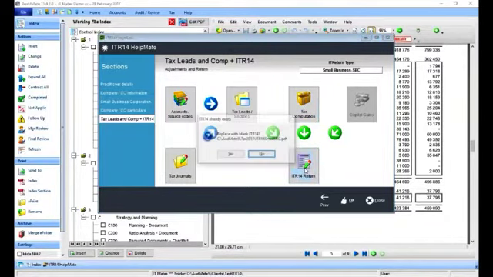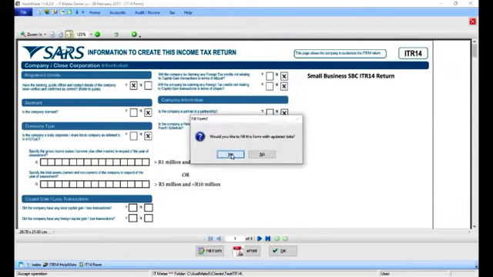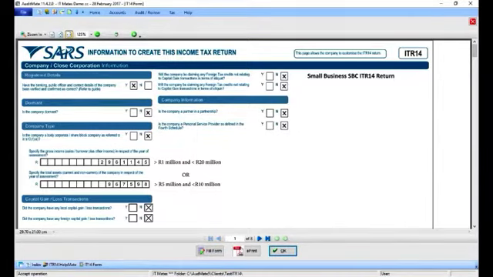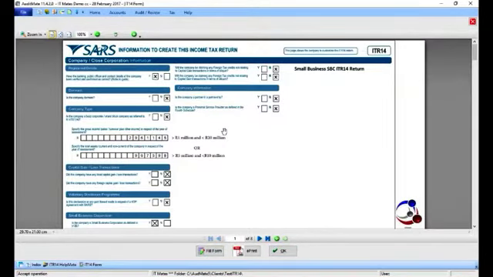And I'm going to go ITR14. Okay, replace the blank ITR14. Yes. Would I like to fill the form in? Yes. The form has been filled. Okay, you can now make changes which will be saved when the form is closed. Okay, there are places now still to make changes because there are certain extra disclosures which are narrative. They're not from the trial balance. But the form has been filled in now.